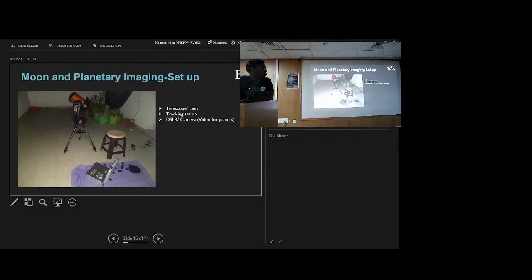I'll show you subsequently. And this is the telescope. This is a Schmidt-Cassegrain telescope. If you remember, somebody was telling that there is an automated telescope. We can just punch in the coordinates, and then the telescope will point directly to where we want to see. So this exactly does that.